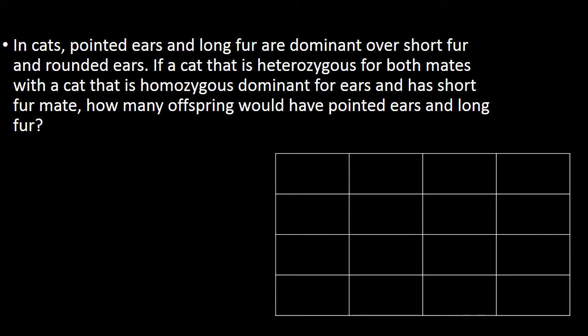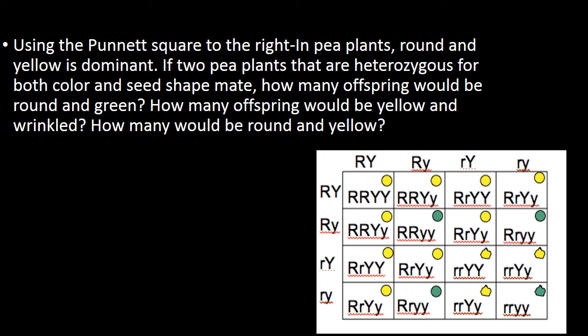Alrighty, they could also give you a big dihybrid Punnett square. They won't usually, and I'm going to go over in class how you do the big dihybrid Punnett square. They usually won't give it to you like this though. Instead, they'll already have it filled out for you. If they ask you to fill it out, or they already have it filled out, I'm sorry, all you have to do is count up the offspring.